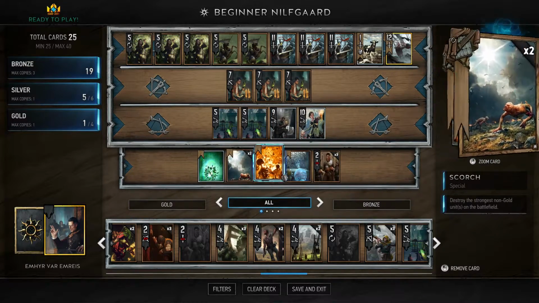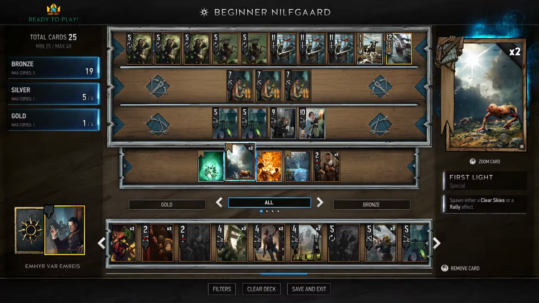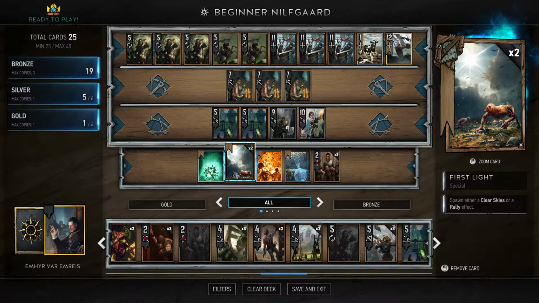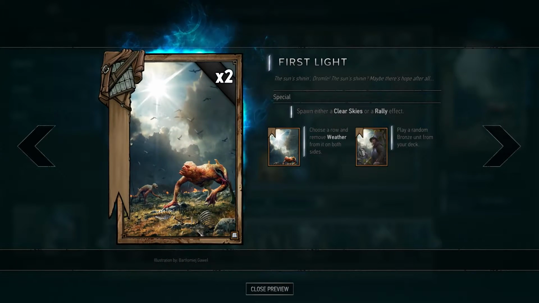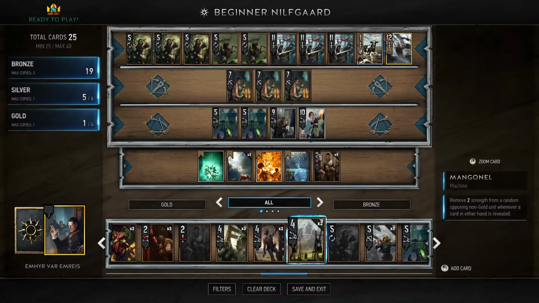Then we just have our anti-weather cards. First Light spawns either a Clear Skies or a Rally effect. What this does is it basically removes weather effects from one row. Alternatively, you can play Rally, which plays a random bronze unit from your deck. So if there isn't any weather to remove, it's still a useful card.